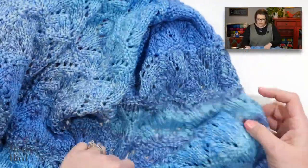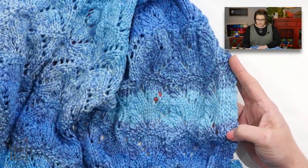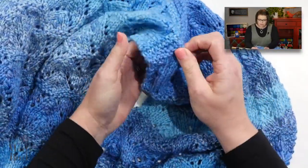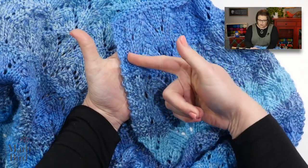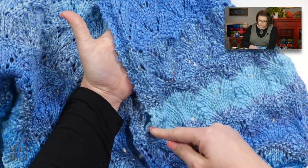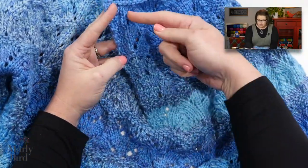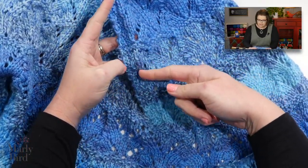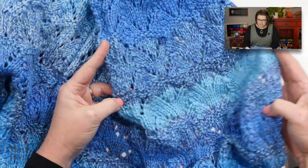As you're working the right front, not only are you continuing this edge right over here, okay, so that's our side edge, but you're also beginning to create a nice edge along the armhole. So you will begin doing this armhole stitch right here. And all you'll have to do there is just move your marker over to make sure your armhole has this nice stitch pattern and it matches up with the outside edging also.